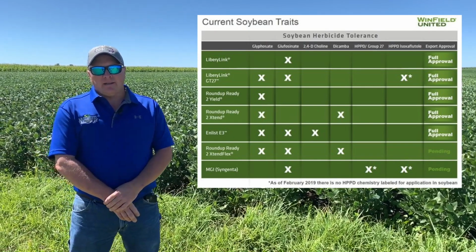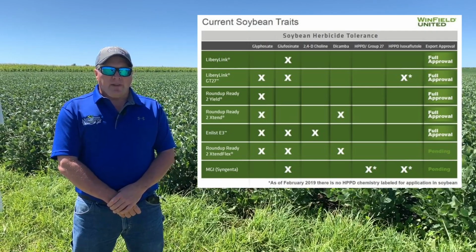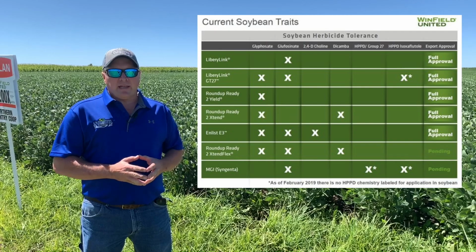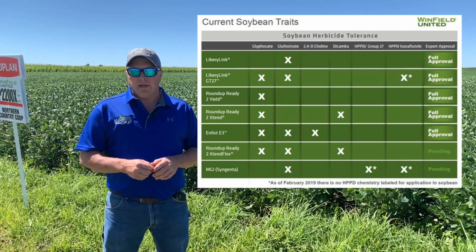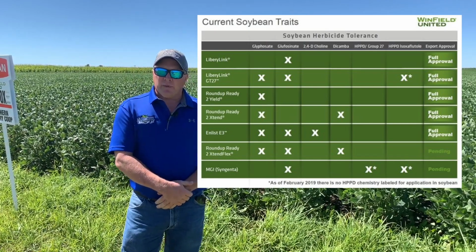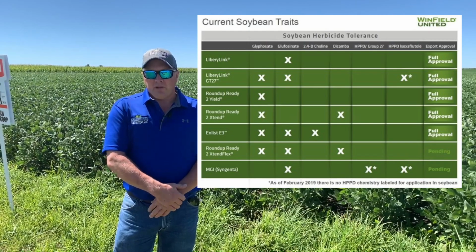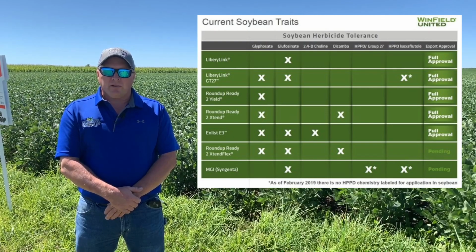The next trait that I want to talk about is Enlist E3 beans, and those beans are tolerant to Liberty, glyphosate, and Enlist, which is 2,4-D. That is a very viable option to help take care of some of these resistant weeds, especially waterhemp that has been popping up in a lot of these soybean fields. It seems to be quite effective on control of waterhemp.